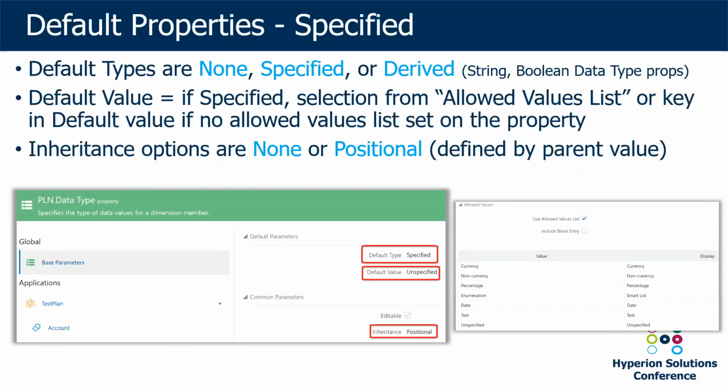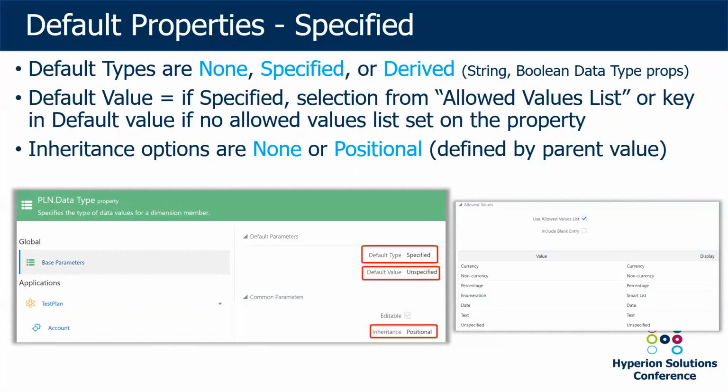So you guys saw the UI. And if you think about all the properties that have to be maintained for your planning application, your FCC, your ERP, your HCM, your workforce solutions, your capital solutions, there are a lot of properties and a lot of dimensions. So we want to make things as automated as possible, and how you do that is you can use default properties and derived properties. A default property is the property that's automatically populated when a user creates a new node. You may say we're not going to have any default, so it's blank until the user defines it. You can have a default property be specified, or you can have it be derived.